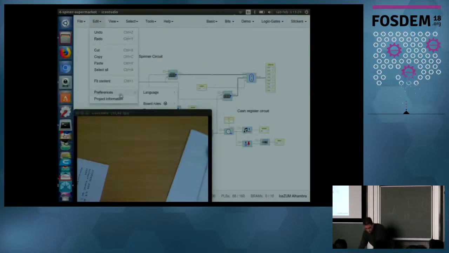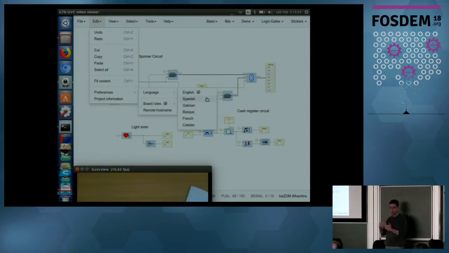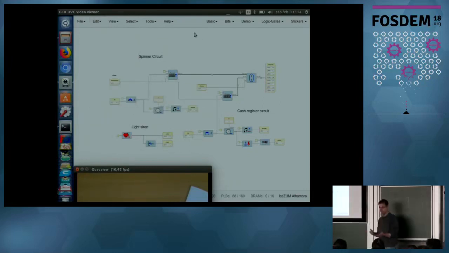Here you can change the language, and now it's in Spanish and Galician, Basque, French, Catalan, all the languages in Spain. Yeah, but it's possible. That's one good thing about free software, that you can adapt it and put in your own language.